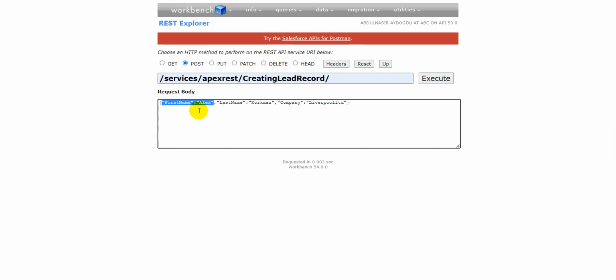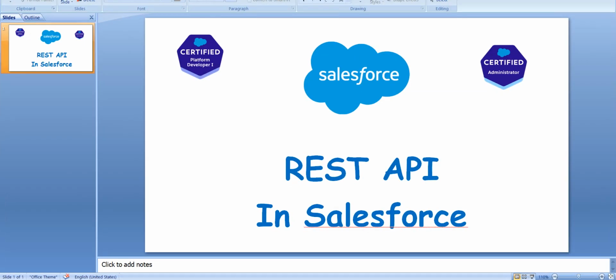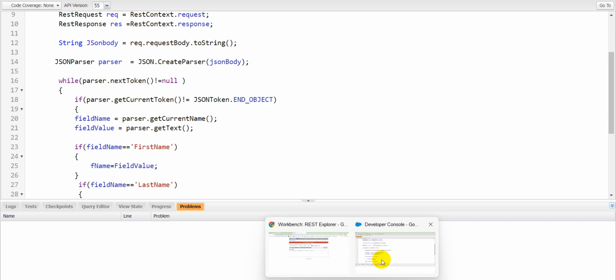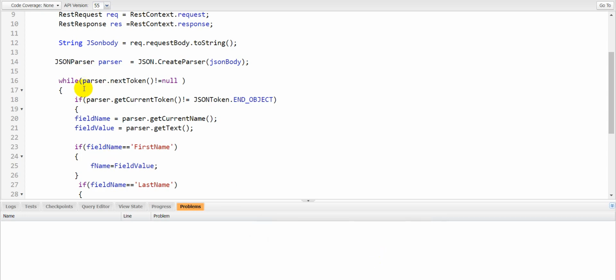If the next token is not null, take this and take this if it is not null. So there are three tokens here. So here, next token is not null, then what to do if parser get current token isn't equal to end object. So it will continue until the end.